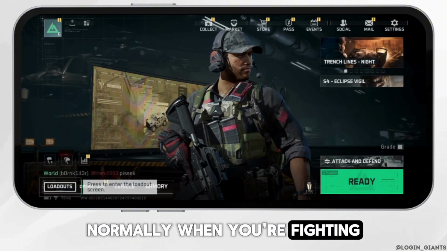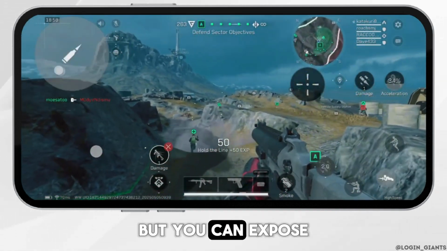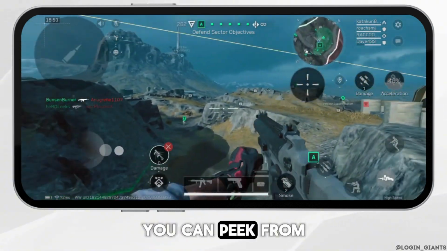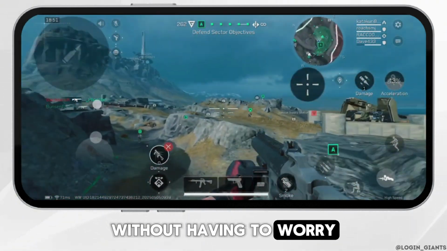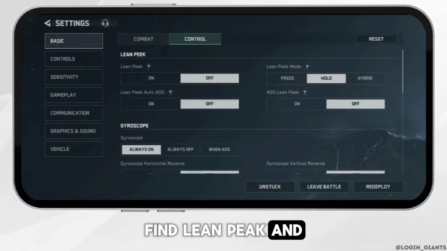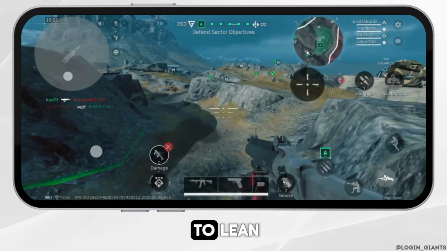Normally, when you're fighting, your whole body is exposed, meaning there's a high chance you'll die. But you can expose only half your body by using a movement called peeking. You can peek from walls or cover without having to worry about getting killed. To do this, go to Settings, find Lean Peek and turn it on. You'll see 2 new buttons on your screen that you can use to lean.